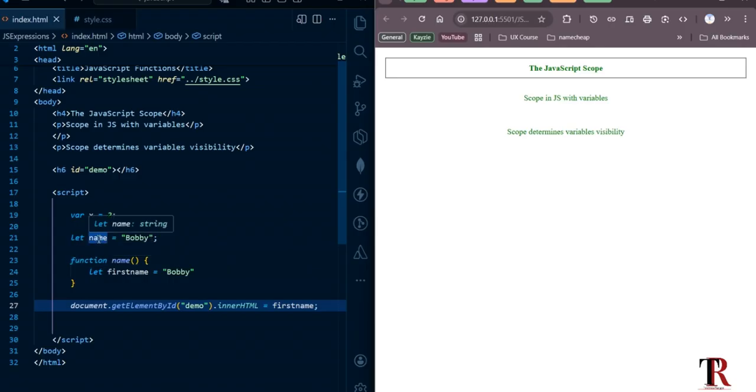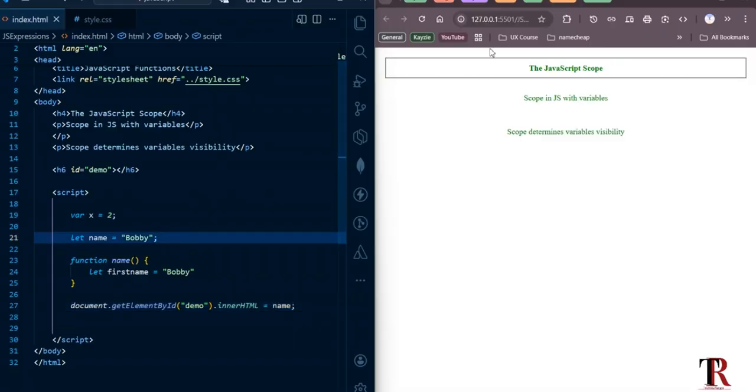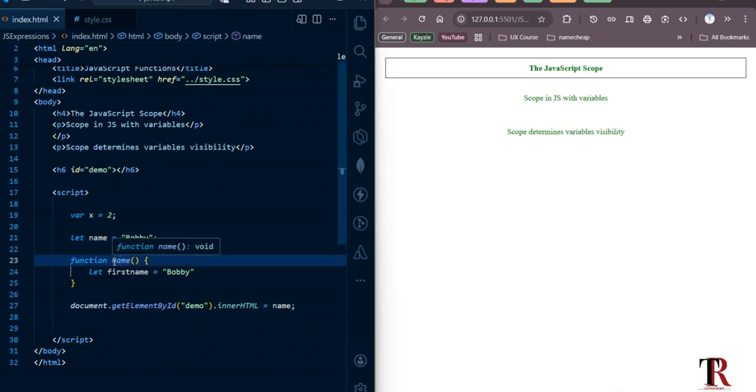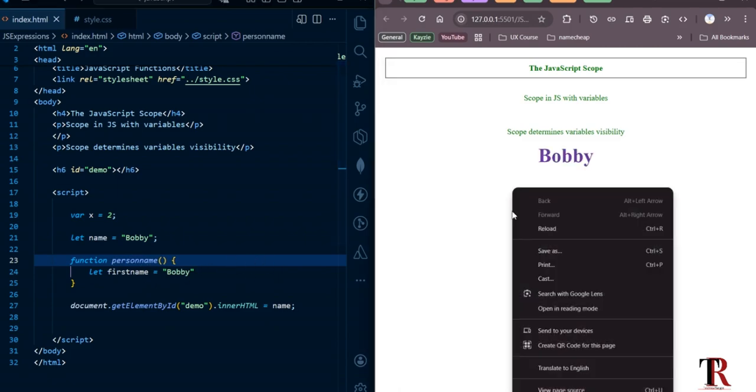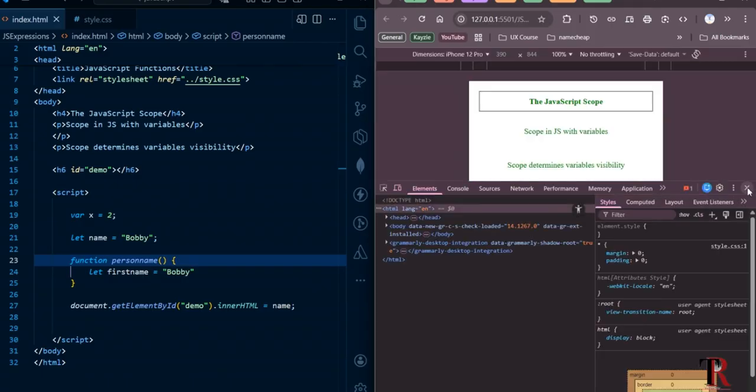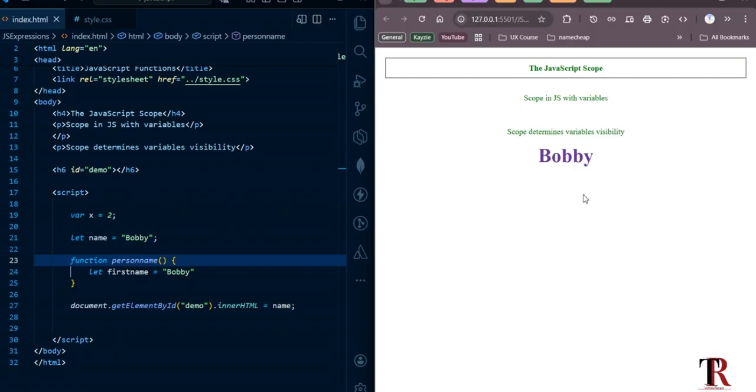But if I have it outside the way I had it, you will see that easily I will be able to access it. Let me refresh. Okay, something is wrong. Oh, sorry, I'm using that name here again. I'll just change it to anything so I can access what I need to access. And then let me inspect. You see, I don't even need to inspect. You can see that right here, I'm getting my output.